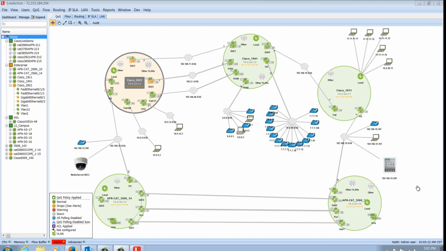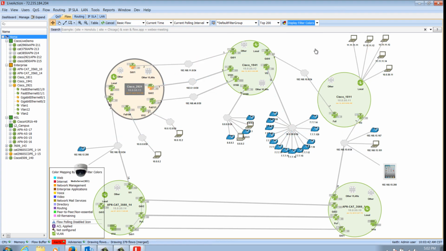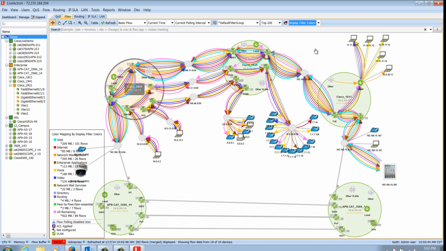Here we are looking at LiveAction 3.1. For our new users that happen to be on the call today, this is an example of looking at 5 devices added into LiveAction. The circles are the actual switches or routers, and the smaller circles are the actual interfaces. Notice we draw the topology map automatically so we can see the actual configuration of your network. We overlay this actual interface map with flows using NetFlow. So NetFlow gives us the ability to follow the paths end to end and identify the conversation.